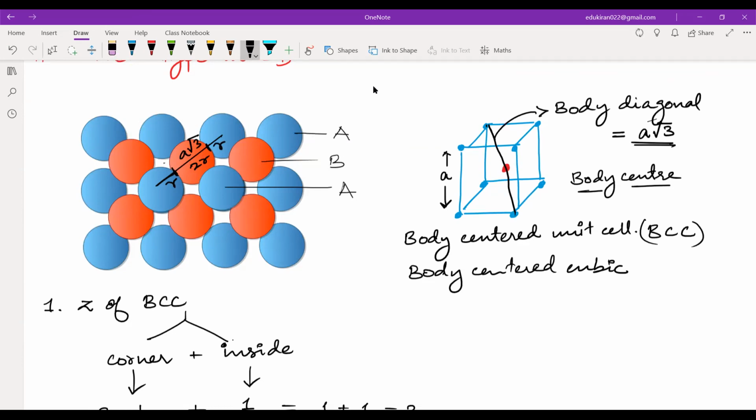Okay, fine. Now you tell me one thing. All of these blue atoms, are they touching the red ones, yes or no? Yes, sir. Okay, this blue atom is in how many unit cells? This blue atom is in how many rooms? It is shared in how many rooms? 4.